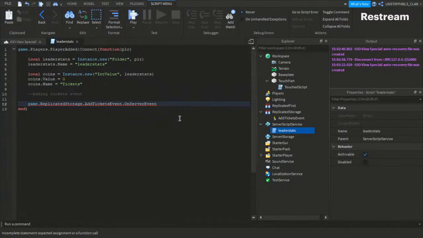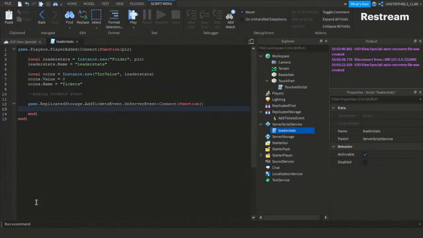Remember how I said it's an event, you're firing it? That means whenever it happens, when you say go, it'll fire the event, and when it's on the server event, it'll connect a function. Use it with nothing in the parentheses. Enter, and an end with a bracket should appear.